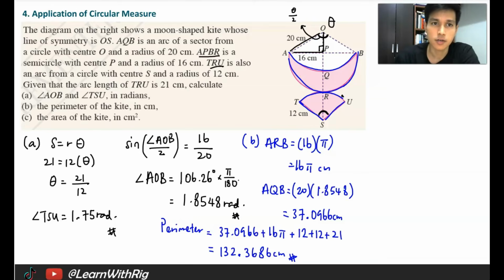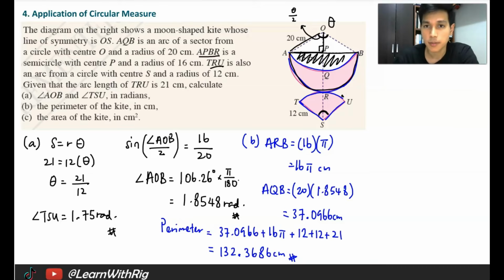Okay, we use a different color. We take the semicircle. Now the semicircle, you have to minus this, correct? To find this area. So how do you find the area of that segment? You can use the area of segment formula, but in this case I'm not going to do that.